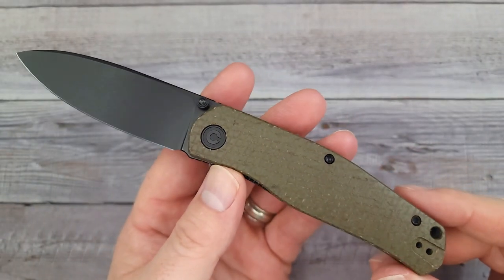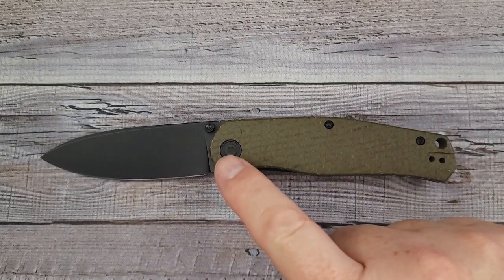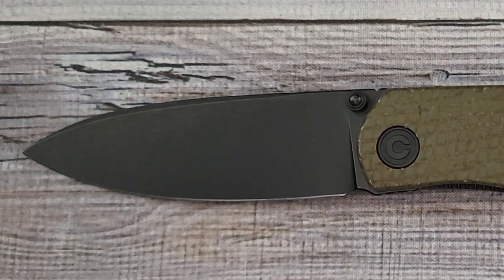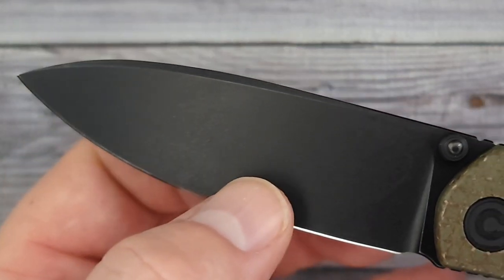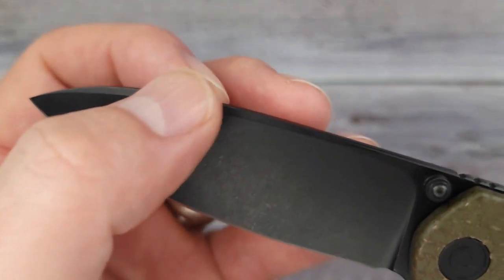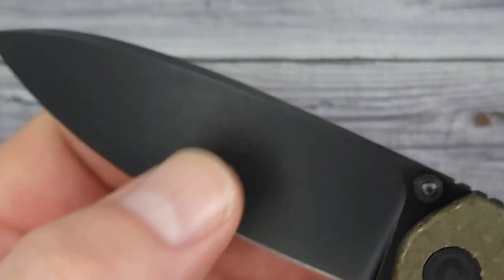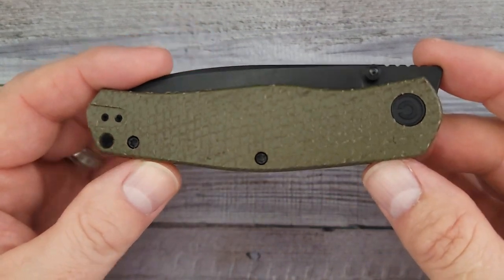With Civivi you always get a captive pivot — it's not always a D-shaped pivot; a lot of times it'll be a little notch right there in the face of the pivot. Overall, this bad boy is 7.64 inches with a blade length of 3.31 inches. Blade stock thickness is 113 thousandths, and behind the edge — 13 thousandths of an inch. Talk about some nice geometry. It's a relatively tall flat grind with just the slightest of swedge, and it comes in at 3.48 ounces, so it's not a heavy knife at all.